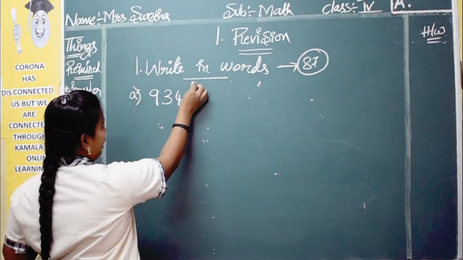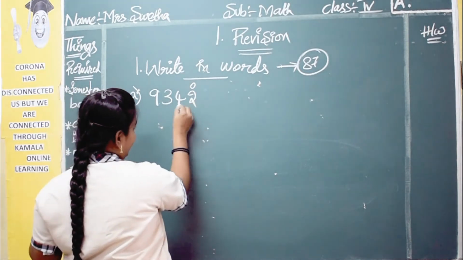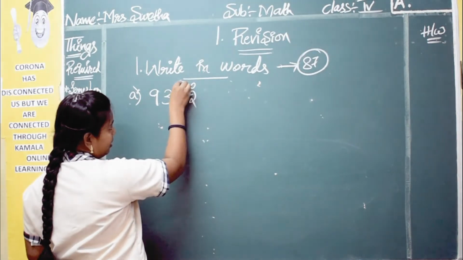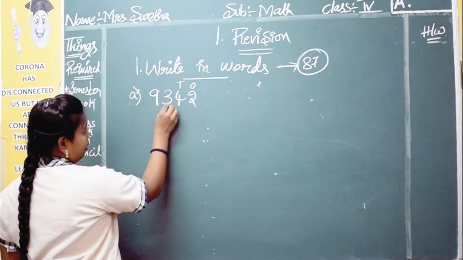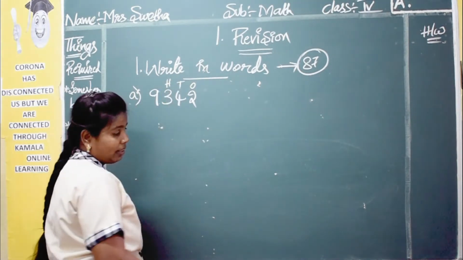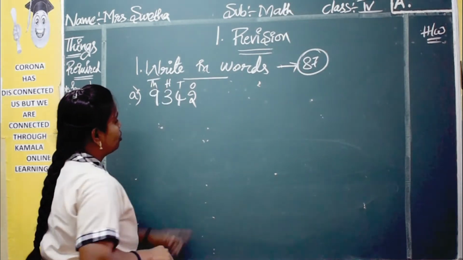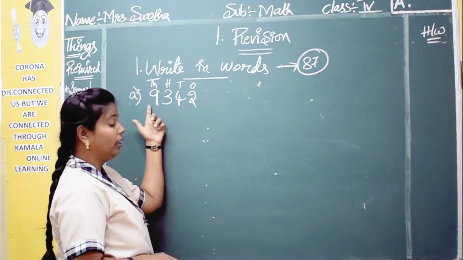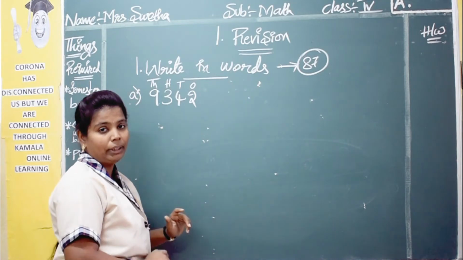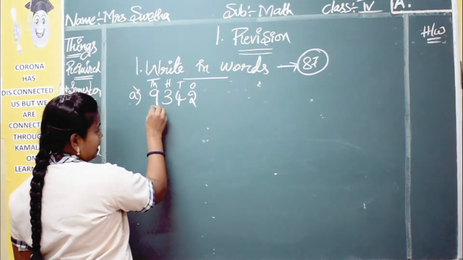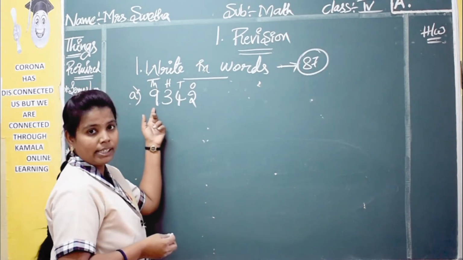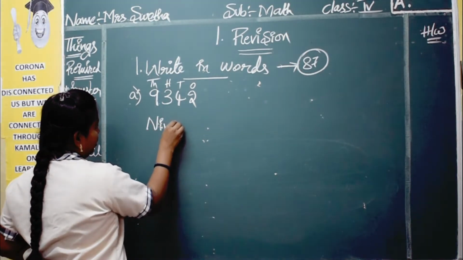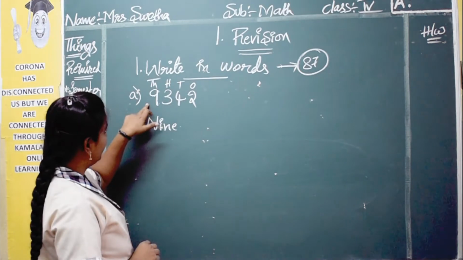So just now I said we are going to use single letters. For each number you are going to have each place. So this is O, ones; T, tens; 3, hundreds; 9, thousands. So in 4 numbers, 4 places. Now according to the places and the name of the number, you are going to write them in words. First you have to write the name of the number. See how we call this number. We call this number 9. So write this as 9. 9 is there in which place? It is there in the thousands place.